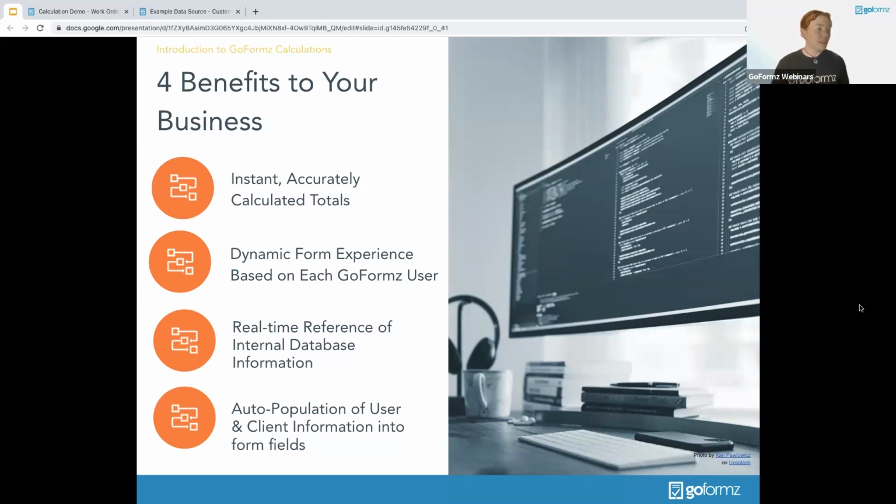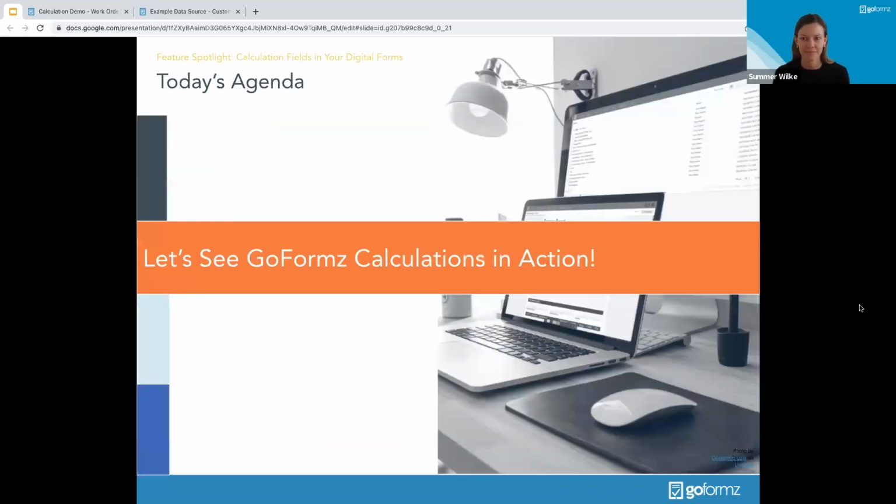You also get to configure databases or data sources that can reflect within your forms in real time. And you can automatically build and complete form fields. That way you can save your team time. As people are out in the field, they can select customers, automatically pre-populate a lot of that information, or pre-populate pricing associated with part numbers. So that way you don't have to keep a running log of that in your head or reference other materials or spreadsheets, or heaven forbid, the really old school inventory books. So those, I would say, are the top 4 reasons to be really excited about calculations.